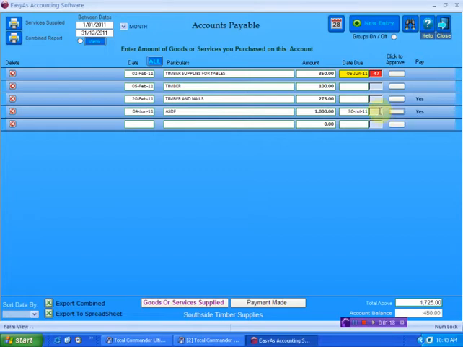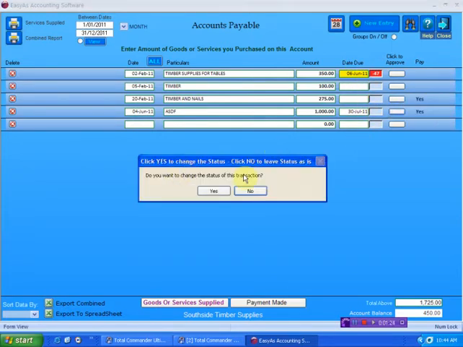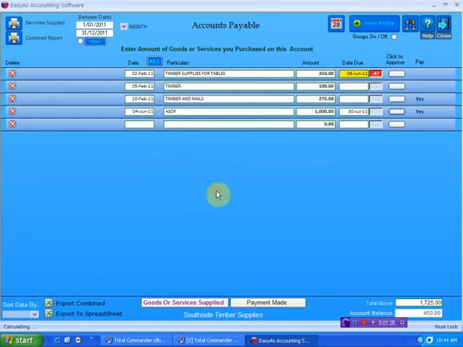One thing you might have noticed, if you're using this due date, see the 7 disappeared? If I click this again, I'm reversing the transaction. I'm saying that I'm changing it. We haven't paid it. The moment I clicked it, that disappeared because we've approved that now, so we don't need to see that anymore. So obviously you go down your list, you're highlighting it on your invoice or whatever you're getting from them, and you're checking everything off to make sure everything gels.